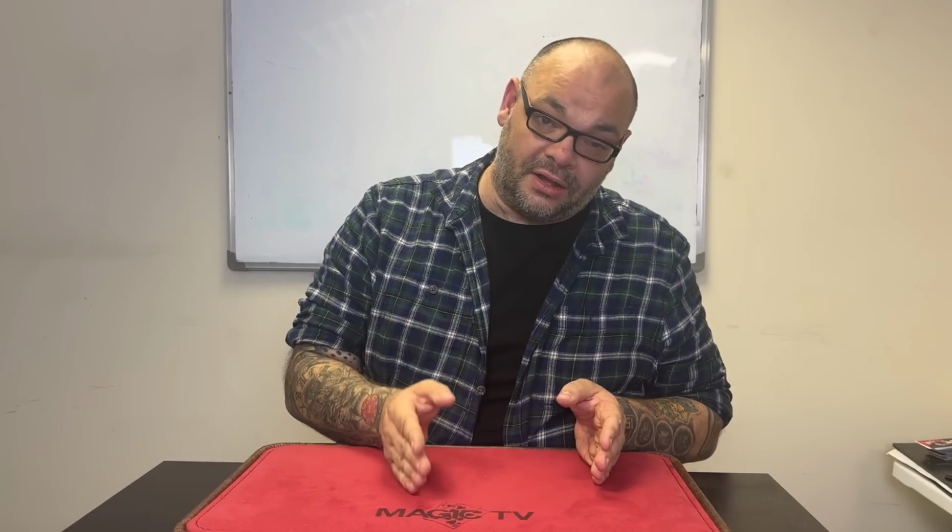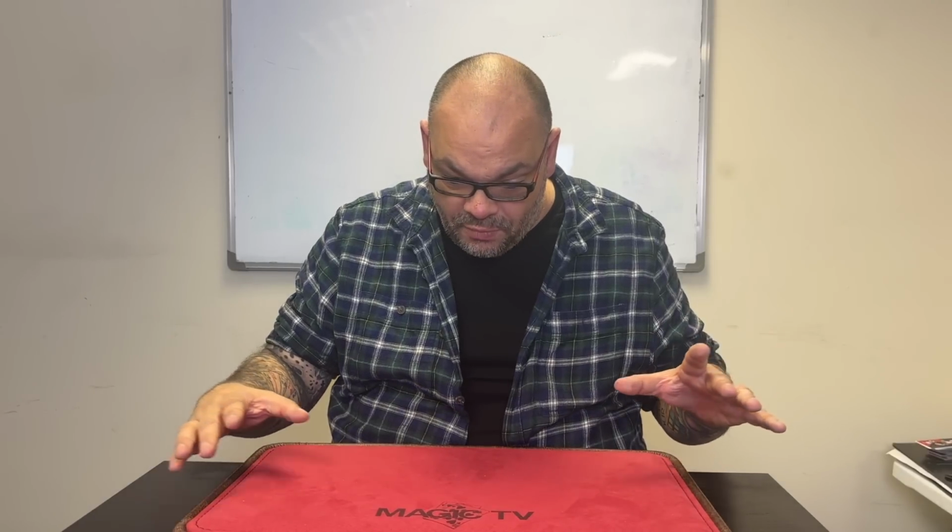That final reveal, when you have all of those individual cards and they come together, none of them mean anything, and then they come together and they form the exact image that the spectator is thinking of. That's one of those sixth sense moments right there, in that they just don't see it coming. It's classic magician in trouble, but taken to the next level. And when you form those images together and you realize that it's made the image of the dog in that situation, honestly, I've performed this so many times now, and audiences just freak out.